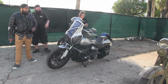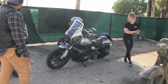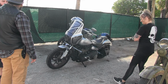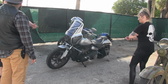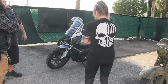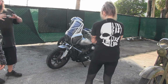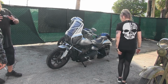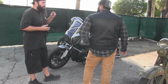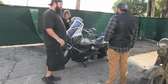Because I think the tank, even on my black and gold bike, I don't know if you ever saw that. It's murdered out black. No, it's a 100-inch Evo in a shovel head frame. Yeah, it's at my house. We started doing the graphics, this giant gold flake, and the tank, we didn't put any on. I spent like $400 on black bolts. There's no silver on the bike. Nothing.